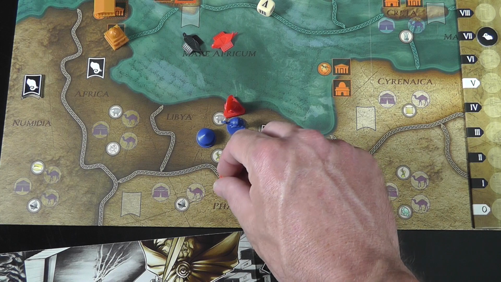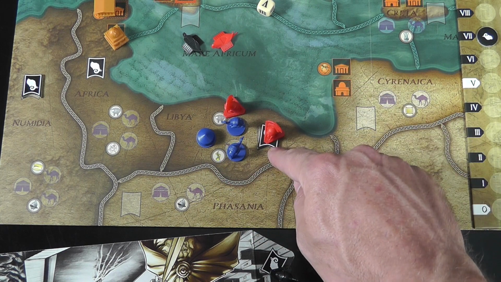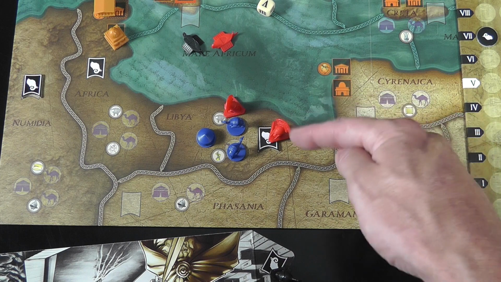Now, if at some point I decide I want to occupy the control space, a couple things have to happen. I must have an area adjacent that I control.